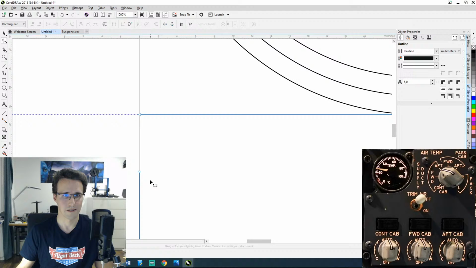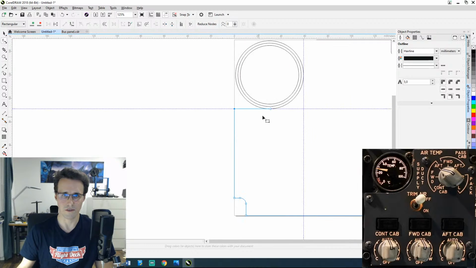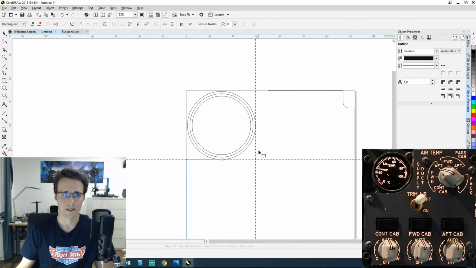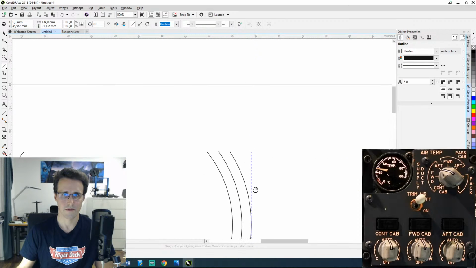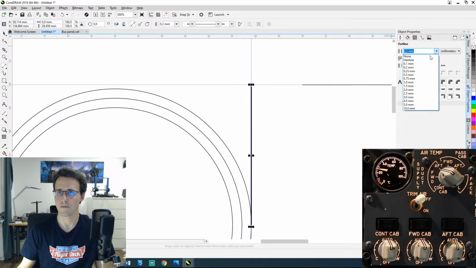Control L. So we will round this corner later. And now another line here from the quadrant. When you hold Shift, then you draw a straight line. This is helpful.